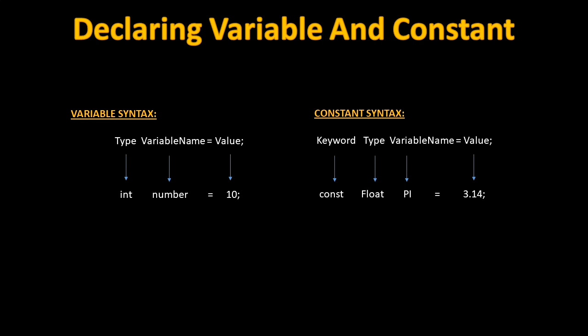The same way we can declare a constant variable, and the only difference is the usage of the keyword const. The syntax of a constant variable is: first we write the keyword const, then its type, then the name of the variable, and then assign a value to it, as we can see in these examples. Now everything is clear about variables and constant variables, how they work, how they are declared in a program, and why we need to use them. So now let's jump into implementing them.